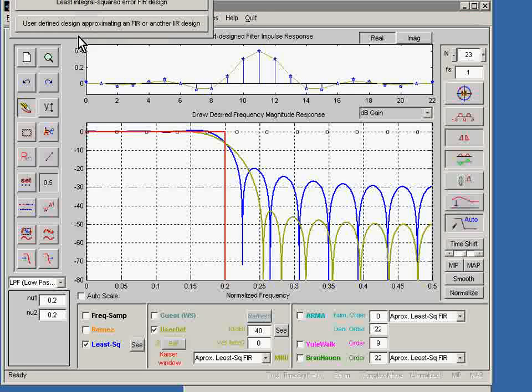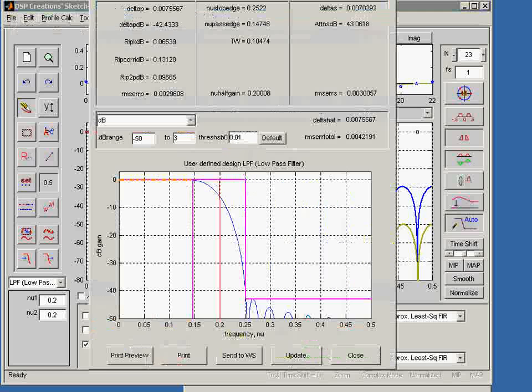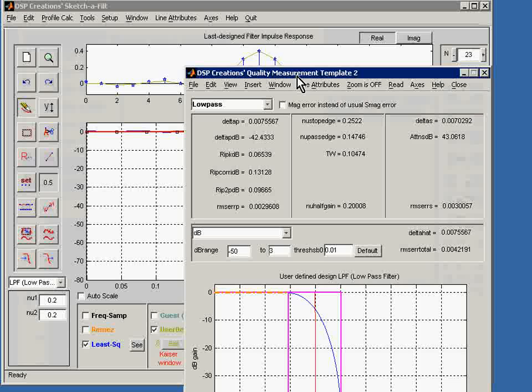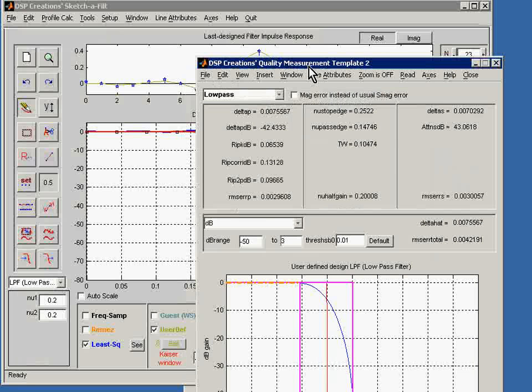If we do the same thing now, I remind you what the filter looks like now, green, it should be much lower. Let's see precisely what it is. Quality measure on that, take the user def and bring this down into view. And now we see that we've gone down a bit more than we asked for. We've gone down to 43 dB in the attenuation level. But the big price, as you can see, is that we've got a much wider transition band than in the previous case. In fact, it's 0.1. So we can window filters, get rid of those overshoots, but the price comes in the transition width.